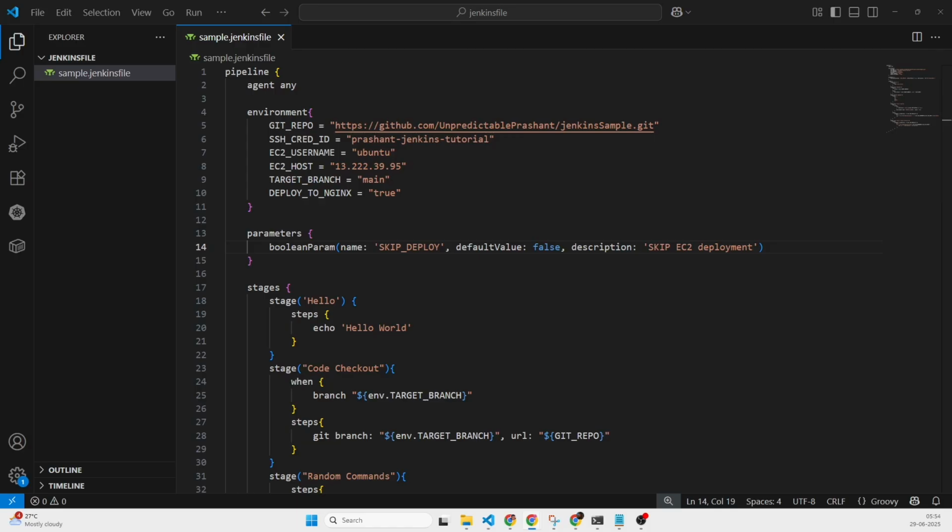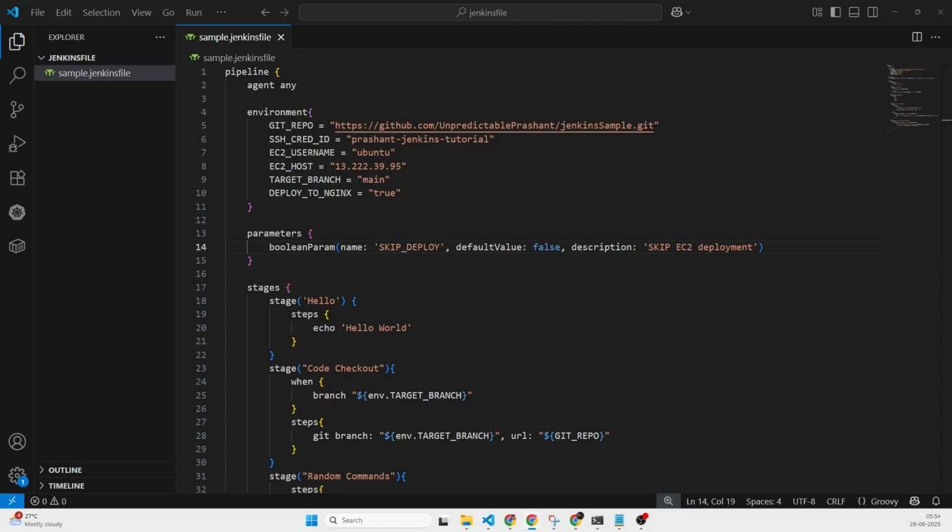Now you might be wondering why we are specifying this parameter, and what the difference is between a parameter and the environment. Remember, a parameter defines an input a user selects at build time, while an environment defines variables used within the pipeline. So if you want to use variables within the entire pipeline, write them inside an environment.